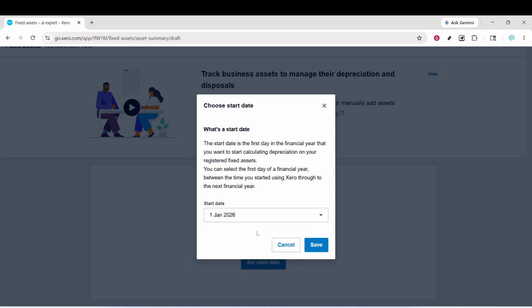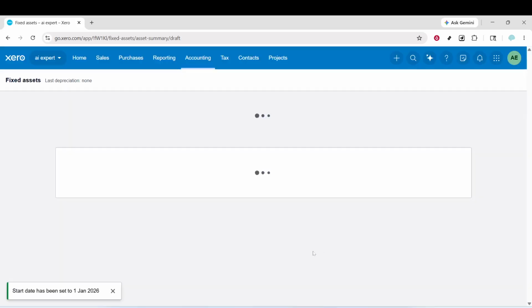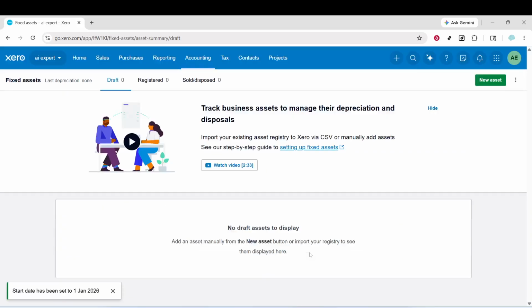And it's right around this point where I want to remind you that setting this up correctly now saves you a ton of headache later. I've walked through this process a lot, and getting the start date wrong is the number one mistake people make, so pay close attention here. Now, look for a message that says Start Date Hasn't Been Set.